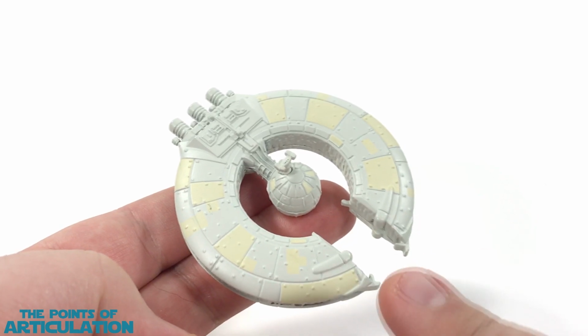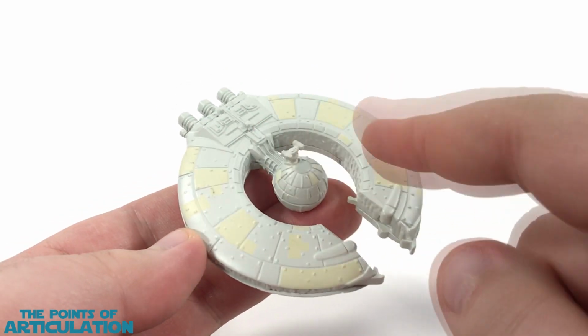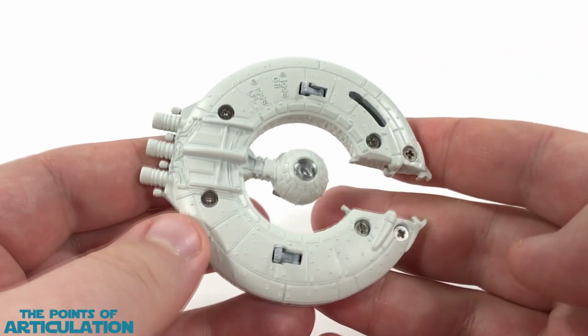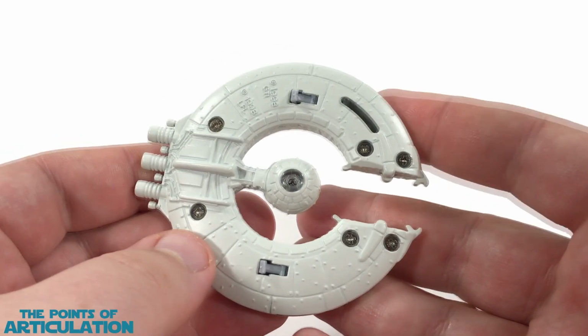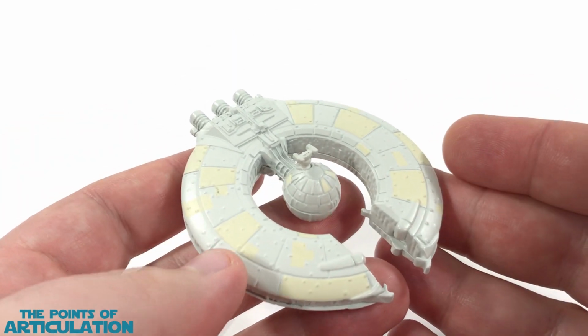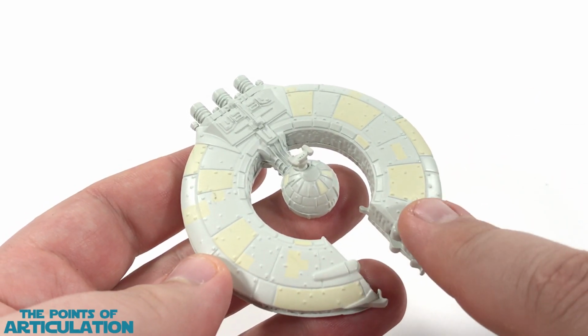The first color is a nice light gray. It's the main color on the ship. You can see it on the interior, the neck, the sphere, main body, engines, everywhere. And to be honest, I'm happy with this choice. I think it goes very well with the ship itself. No issues there. Next we have light tan or extremely light yellow.